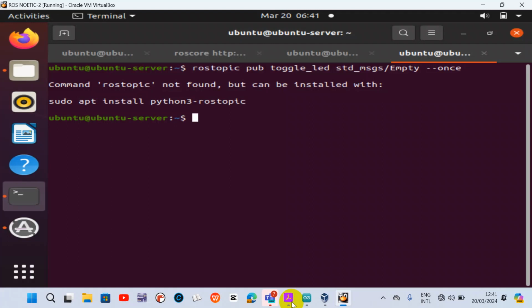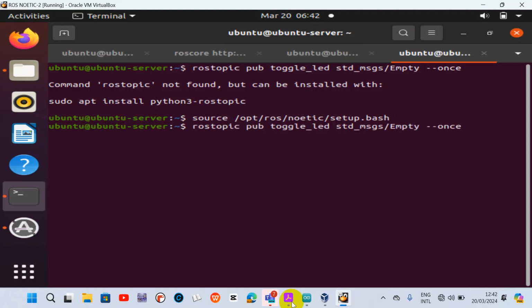Then it will not give you the error message. source /opt/ros/noetic/setup.bash. Noetic is our version of ROS. Once that is done, we can run the ROS commands. So now run the command rostopic pub to publish the message.